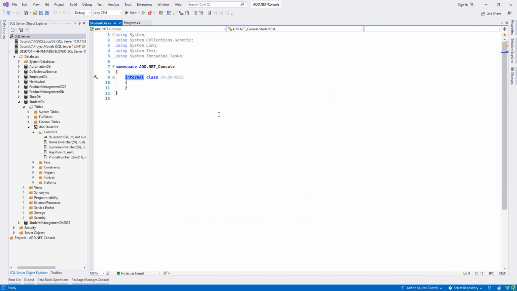From access modifier, I set it to public. And now here, in order to make connection between our console application and database, we use ADO.NET. So in order to use this one, we have to define our first SQL connection. For example, which kind of SQL and which database will be connected, we have to define here through the SQL connection.